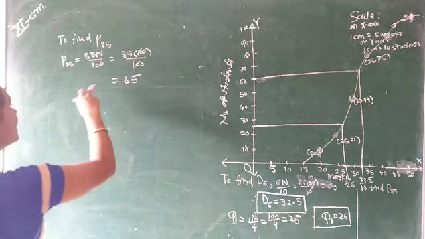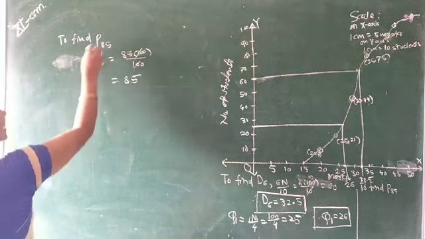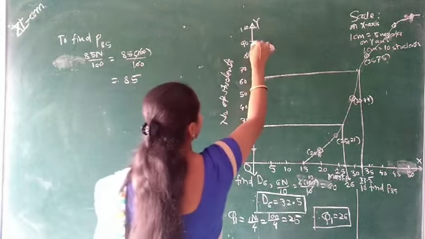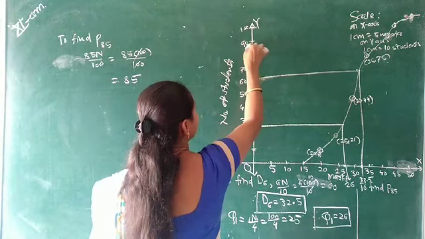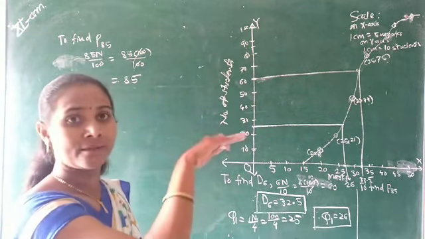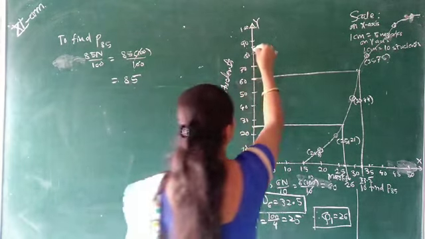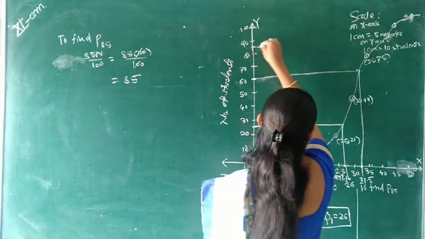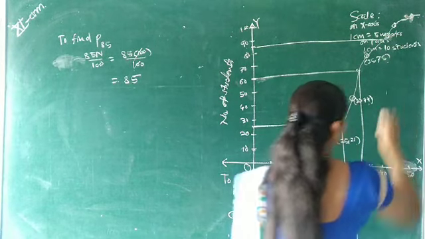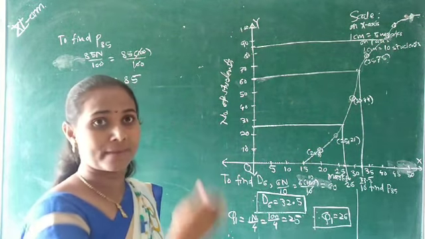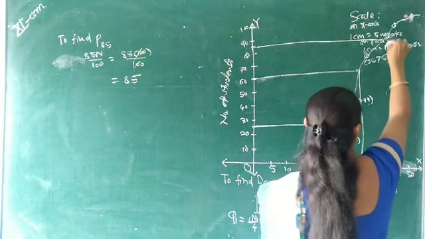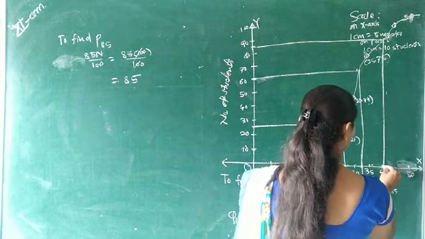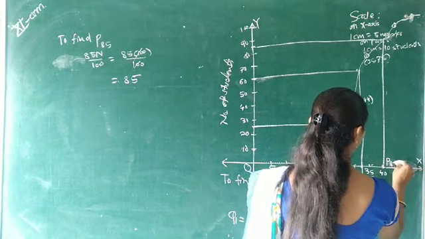Now again, what value did we get here? This is not the value of P85. Here we determine at which point we have to draw the parallel line. This is 85. Here is 80 and 90, and in between there is 85. So again take the parallel line to the x-axis, and we plot that line until it touches the curve. Now again draw the perpendicular on the x-axis through this point. So this is our P85.